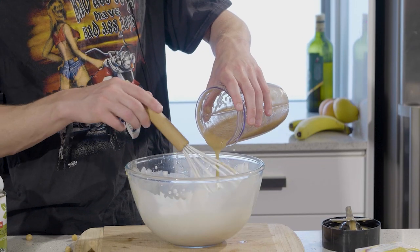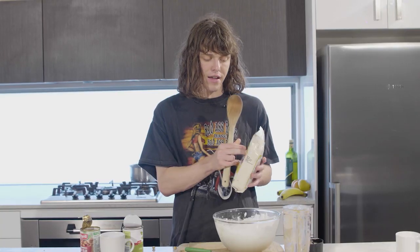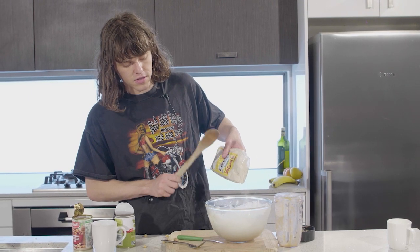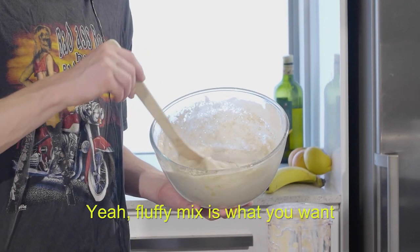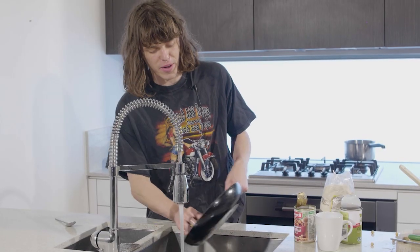Looks like syrup already. We'll put in some flour — you don't even need flour, apparently, according to the Jamaican lady on YouTube. I'm just doing this, I don't need lots. At the moment it's still very fluffy, maybe too fluffy. You reckon that's good? Yeah. Fluffy makes it because we want it fluffy. We'll add this out.